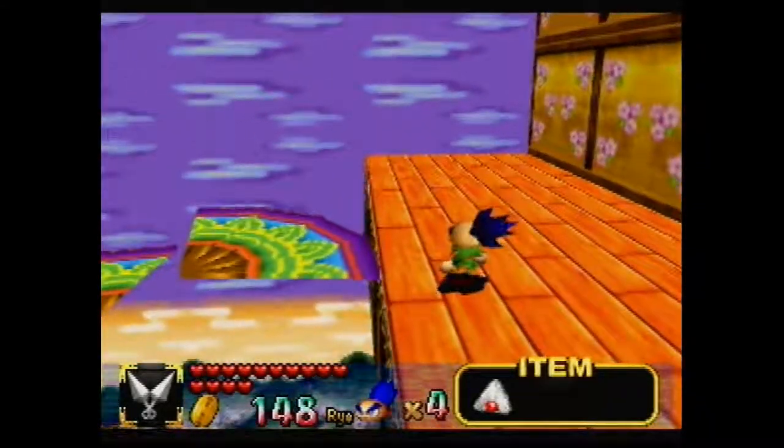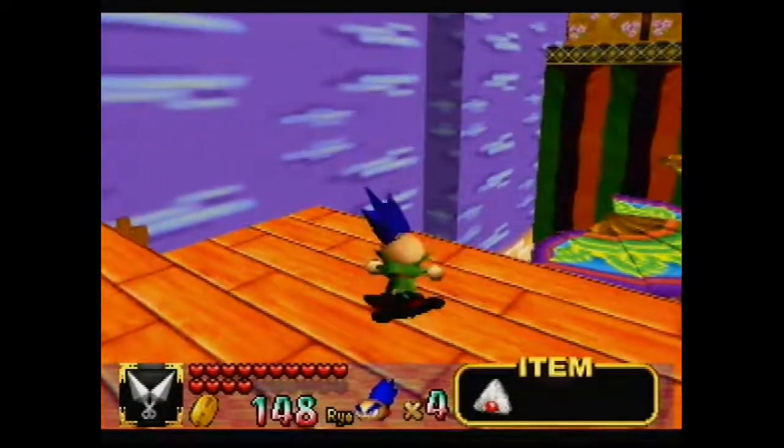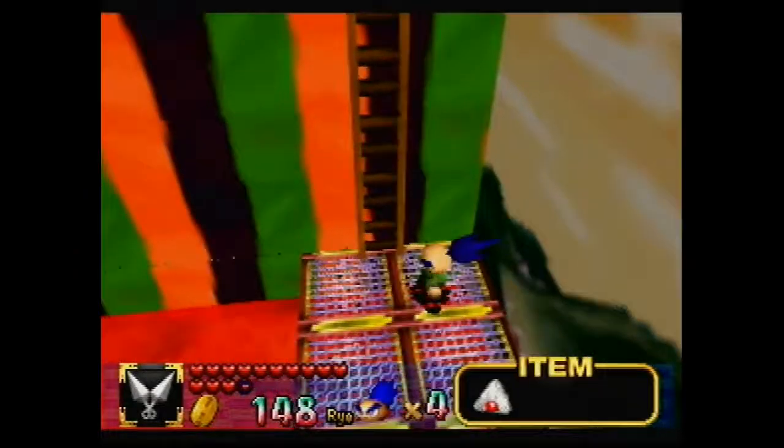Got another sort of area here with more fans, although this time instead of turning around, they're opening and closing, which is a very exciting twist on the formula, as well as notice a lucky cat there that we're going to try and pick up when we can.